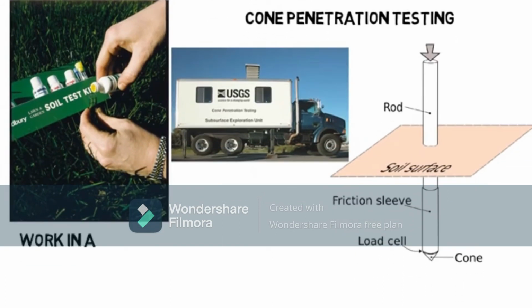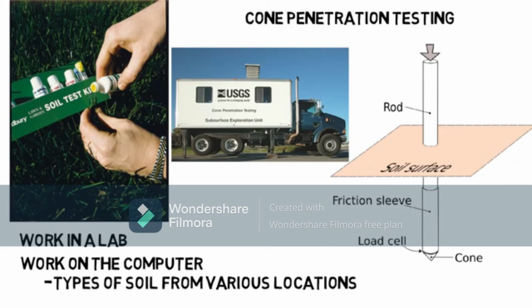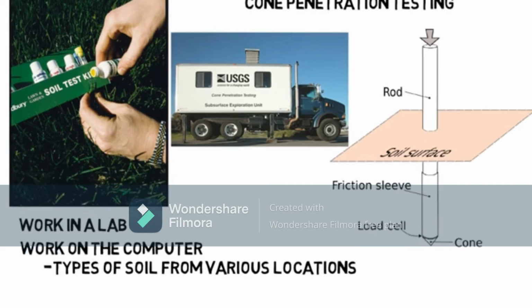Or maybe you could work in a lab where you would do the testing on the soil after it's been collected, like I showed with the triaxial test. Or maybe you could work on the computer and input the different types of soil from the various locations at the site, so you can digitally lay out the area that the structure will rest on. So you could be in the field, in the lab, or on the computer.